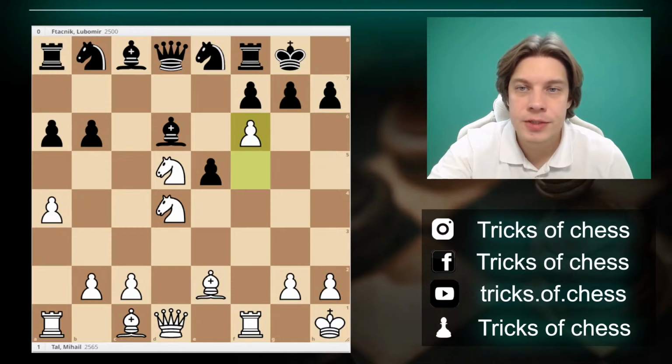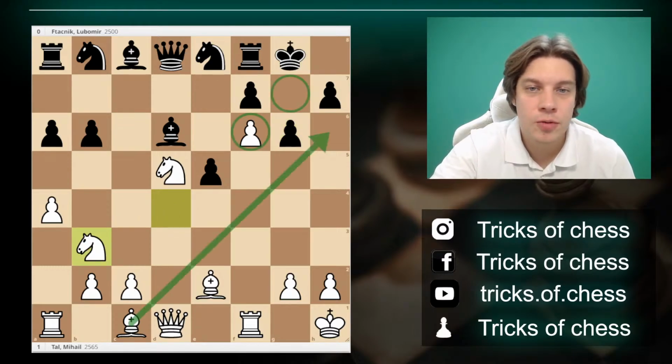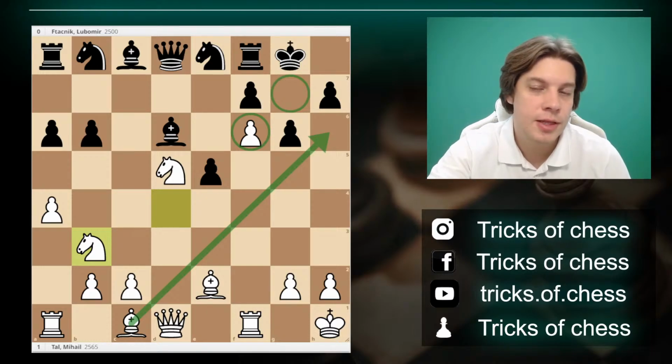Okay, after f6, what if g6? No, then you have to play knight b3, but with such a pawn, you can threaten with bishop h6, which gains the exchange, or maybe queen d2, queen h6, something like that.